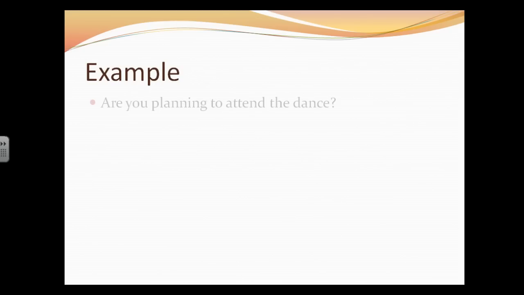First example. Are you planning to attend the dance? So we follow our steps. It looks like we have planning to attend. We'll come back to that later on as a type of verb where it's not actually a verb. Planning is the main verb. Is there any helping verb? Yes. Are is in front of that.